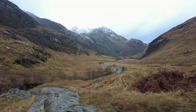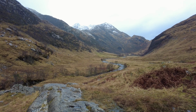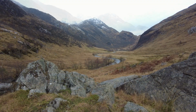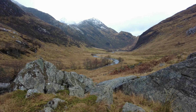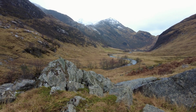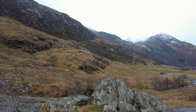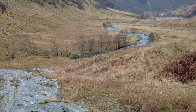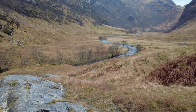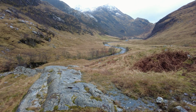I just came a bit further on the path, and obviously it's an incline, so I'm a bit higher up now, and look what you can see here. The water of Nevis leads to the green hut at the back of the valley, and also these rocks in the foreground leading down to the stream. It's very nice. I can imagine on a day with blue clouds and a sunrise or sunset, you can see some pink hues, it can be an especially wonderful spot.